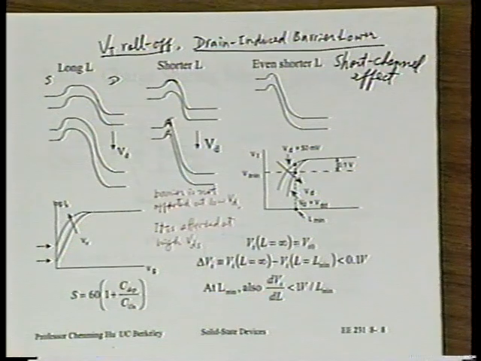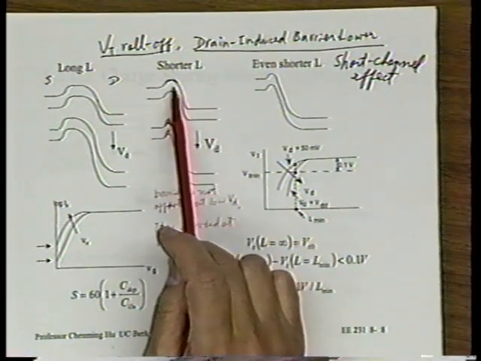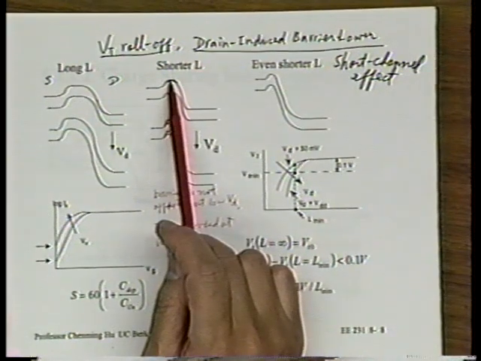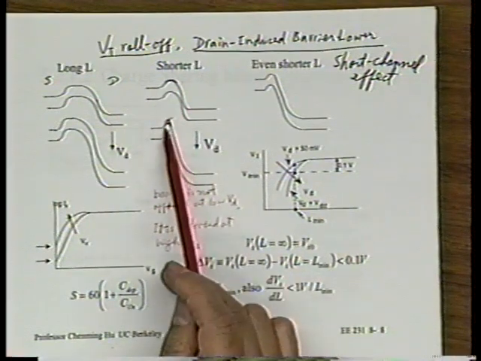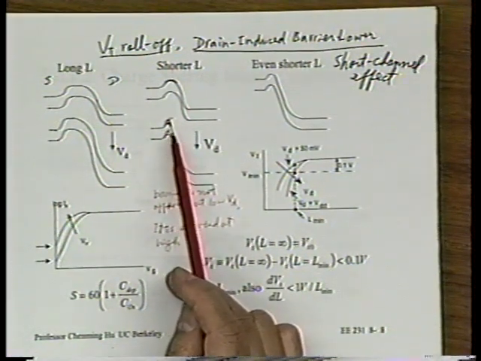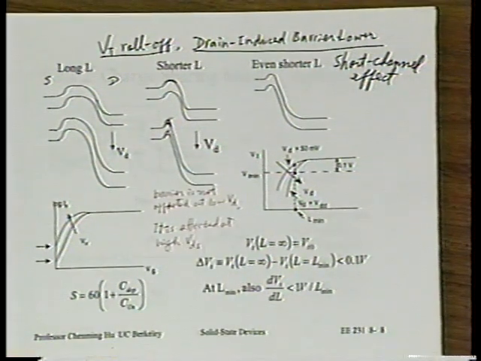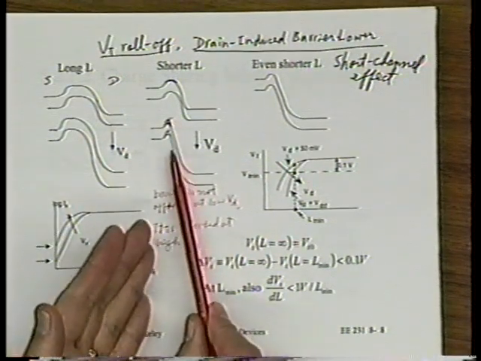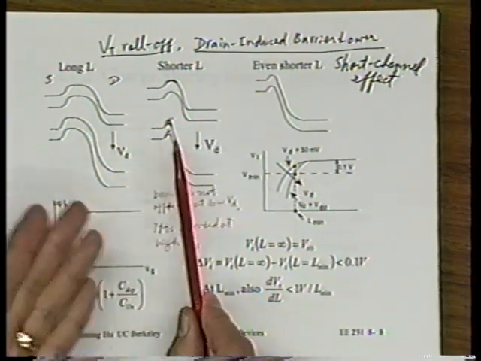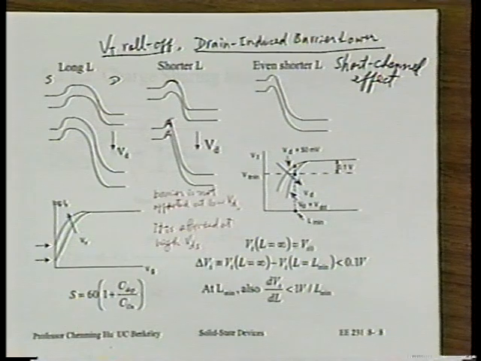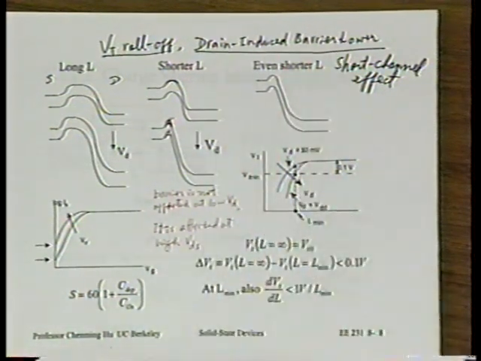You see, when we apply a little bit of VD, maybe we still have the full barrier. But if I keep increasing VD, can you imagine eventually this barrier cannot be sustained? The following language may help you understand, if so, then by all means use it, but I don't really like that language. That is, you say the depletion region from the drain touched the source, and that's why the barrier cannot reach its full height. Can you visualize that? So this is the beginning of drain-induced barrier lowering.